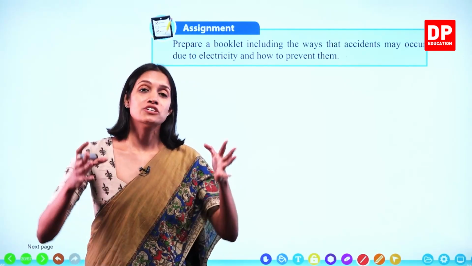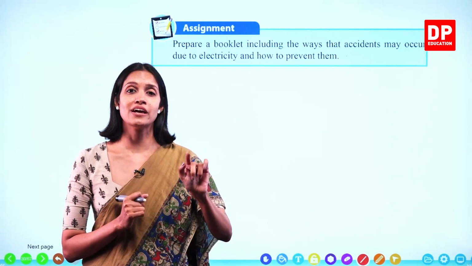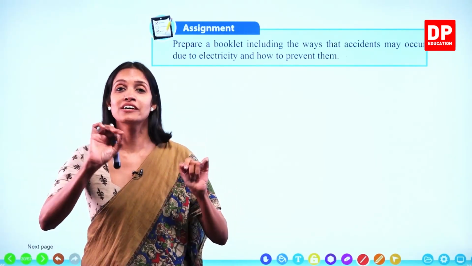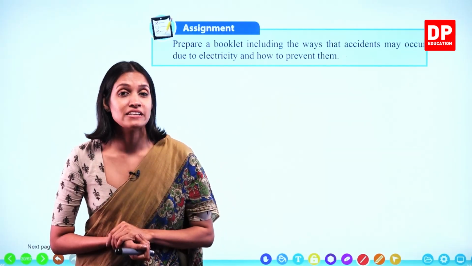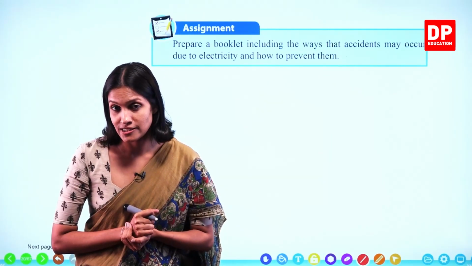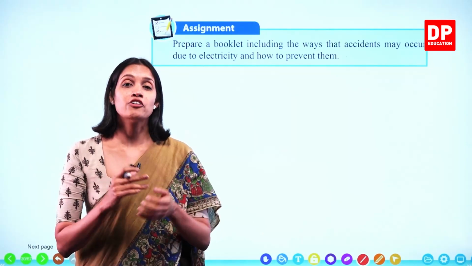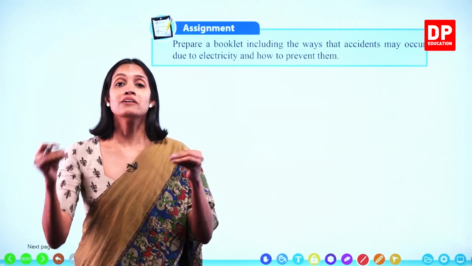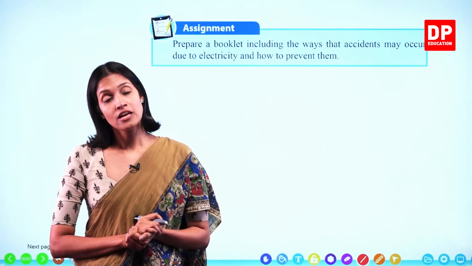Even especially if there are small children at home, we have to be very careful because sometimes they insert their fingers into the sockets. They touch the electrical appliances unnecessarily. In case they are turned on, they will get electrocuted. Especially when we use multi-sockets, we have to be very careful not to plug different number of electric items at the same time.